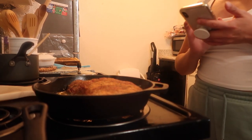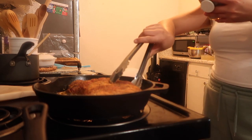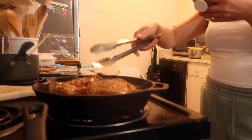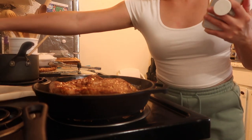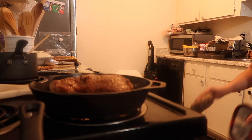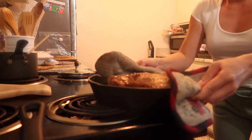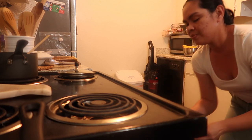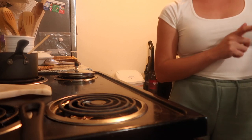Now that the 3 minutes is done, we're going to flip our tri-tip. Then another 3 minutes. So now the 3 minutes is done. We're going to put our tri-tip in our oven to cook all the way through. We're going to cook it for 50 to 55 minutes.